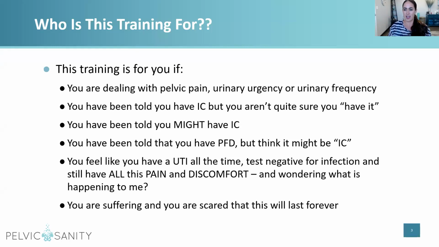I know that sometimes people also get told at the doctor's office, well, you might have IC, right? It's like, well, what is that? Aren't you supposed to be the physician? Could you just tell me? I'm sure many of my patients say that. They're like, what the heck? Am I all of a sudden the physician now? What do you mean I might have it? Can't you just do a test to see if I have it? And we're going to go into that in a second, because the answer is no.